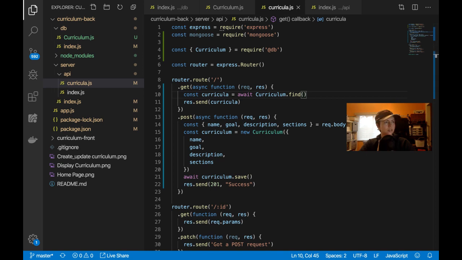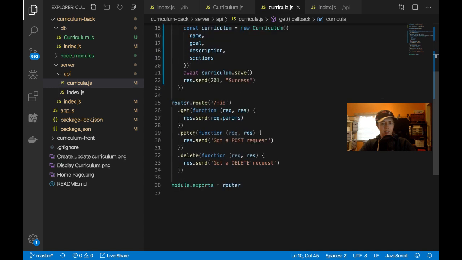What else did I want to do today? Yeah. Okay, I think that's good for today. Next time I'll set up these endpoints with the ID, so you can get a single document, you can update a document, or you can delete one.